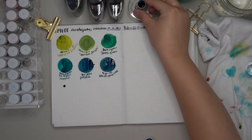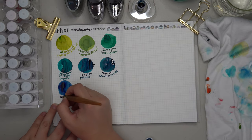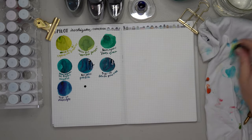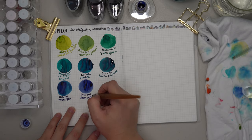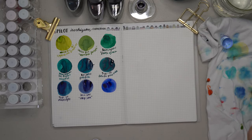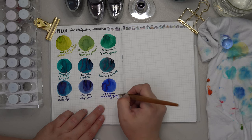Next we have Tsukiyo, otherwise known as Moonlight. If you needed a really appropriate dark blue ink for work, this would be the one I'd choose, because it has some beautiful shading. Next we have Shinkai, which is technically the blue-black of the group — Shinkai stands for Deep Sea. Next we have Asagal, otherwise known as Morning Glory, and this one is more of an indigo purpley-blue to me — not quite blue but not quite purple either.